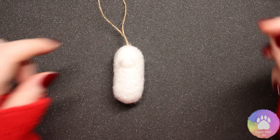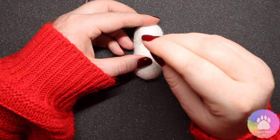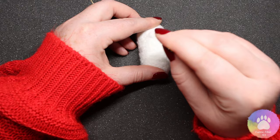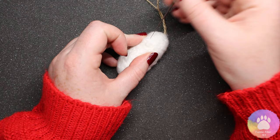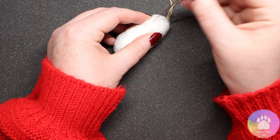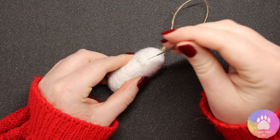When felting the nose bump, I'm going to start by felting straight down the middle. Then I'm going to curve the needle around up to the sides of the nose to create a little smile line, like so. Then I'm going to switch to the 40 gauge needle and I'm going to felt down and felt in all around just to try and help keep the shape of the nose. Keep the shape of the smile by felting it over and over. Just keep using the 40 gauge needle and shaping the nose.